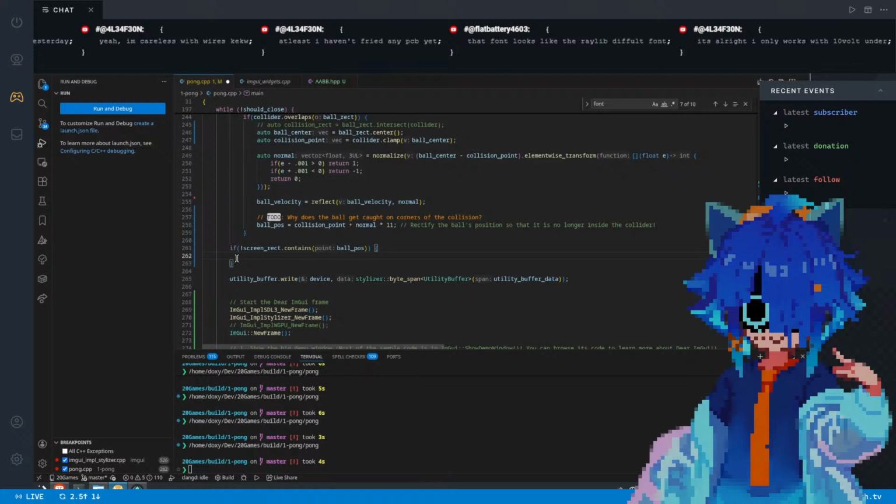That font looks like the Raylib default font. Is it? Raylib default font. I think it's a different one, but it is a pixel art font. It's alright, I only work with under 10 volts. I see.